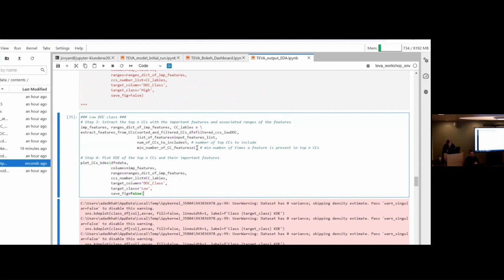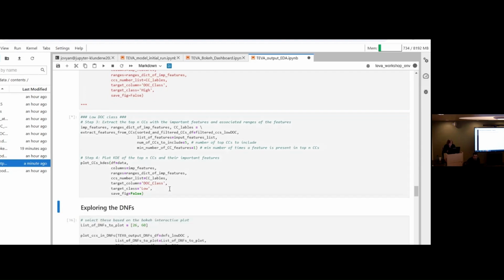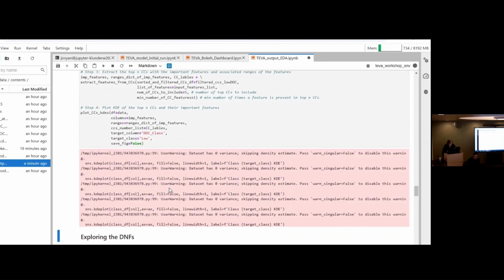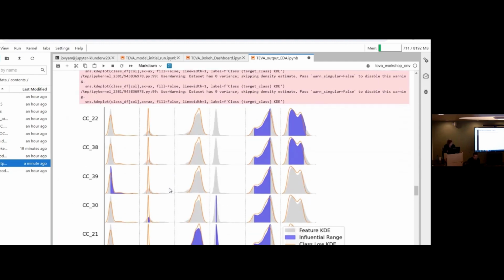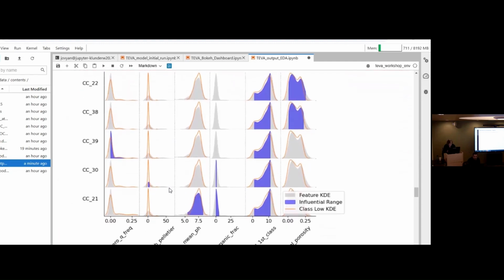Mean number of CC features is basically just the order of the CC. If you want to see order 2 and higher or order 3 and higher, here I just selected 1 because 1 is better, it's more possibilities. So if you run that cell and ignore the warnings it is giving you, you can see this plot.